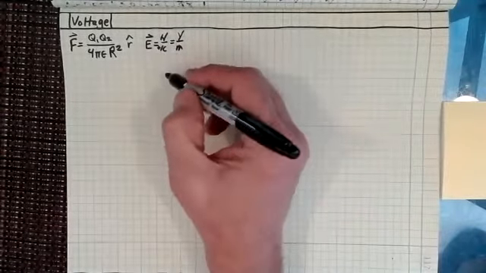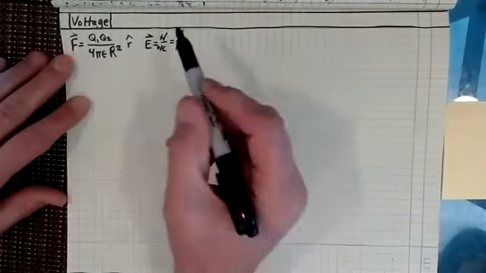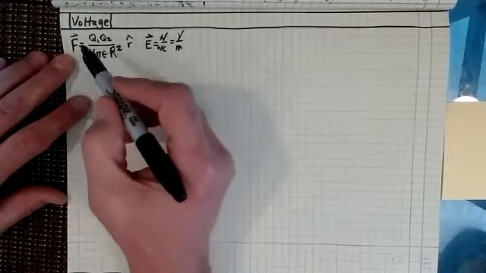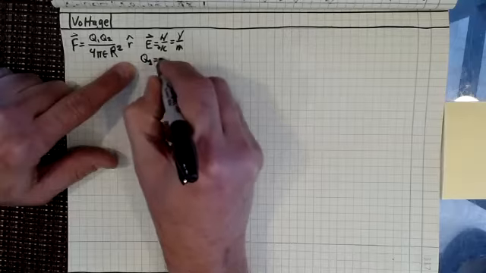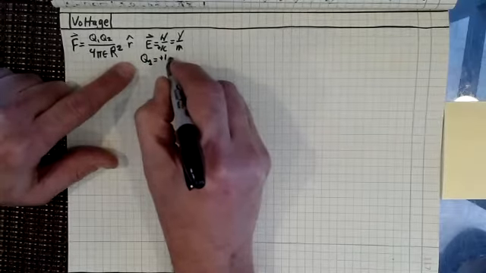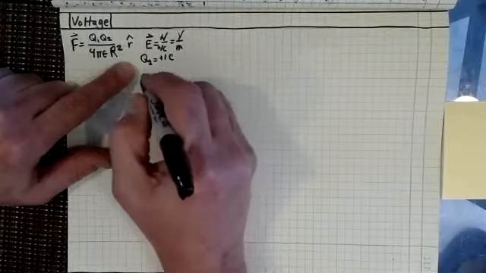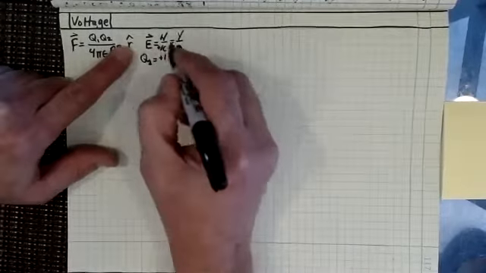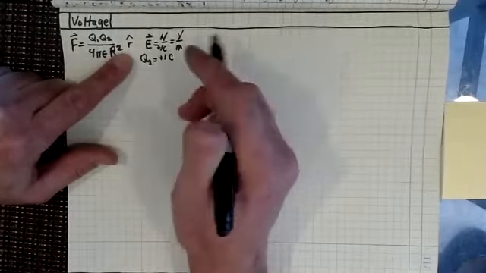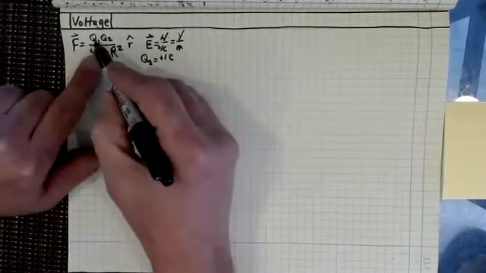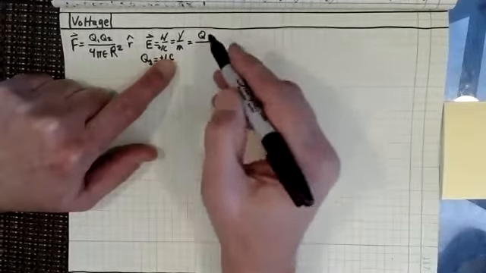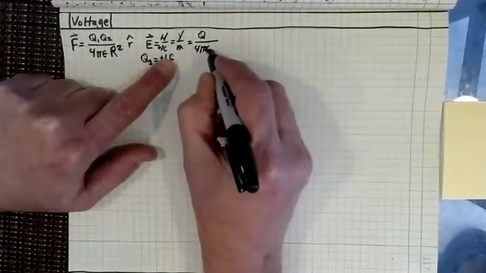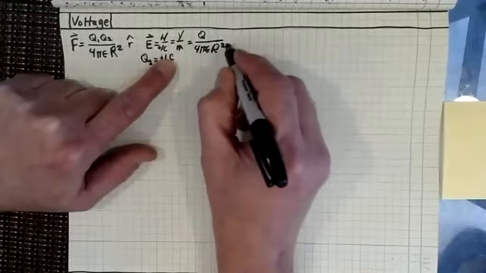So always remember that. When we do electric fields, it's volts per meter, but a volt per meter is still a newtons per 1 coulomb. So it's like we're saying, when we go from the force to this, we're going to normalize this force. When we go over here, we're going to say that Q2 equals plus 1 coulomb. We're going to normalize it, and so the whole electric field now is normalized to a 1 coulomb charge. So that Q2 is a 1 coulomb charge. Q1 still stays the same, doesn't it? So whatever the charge is that we're finding the electric field for, divided by 4 pi epsilon r squared, right?